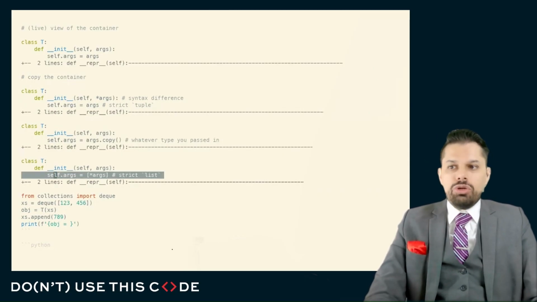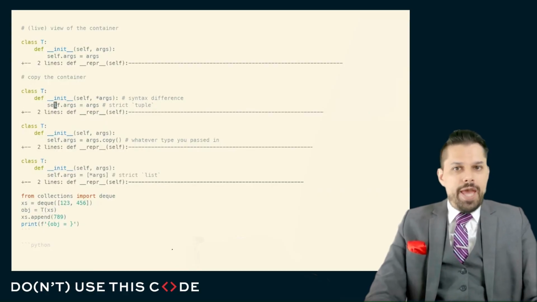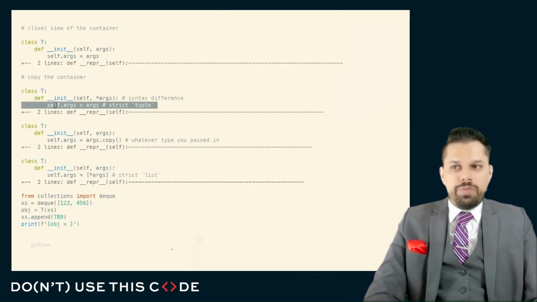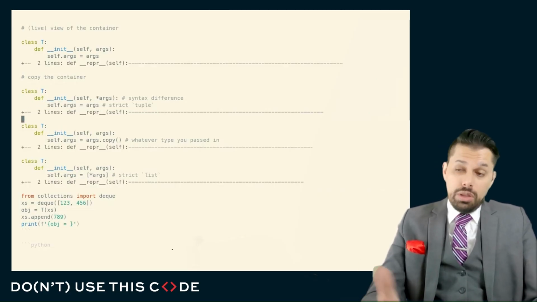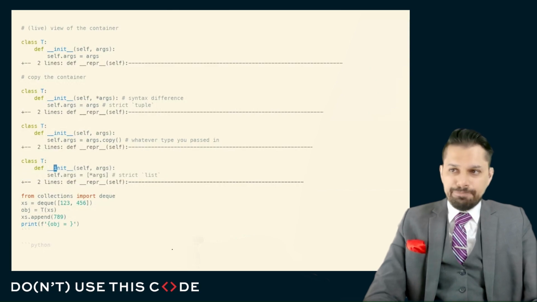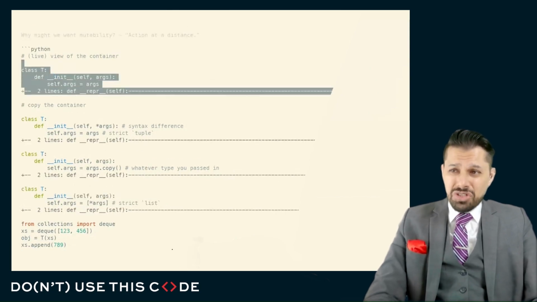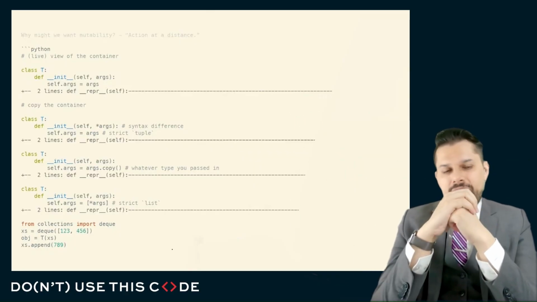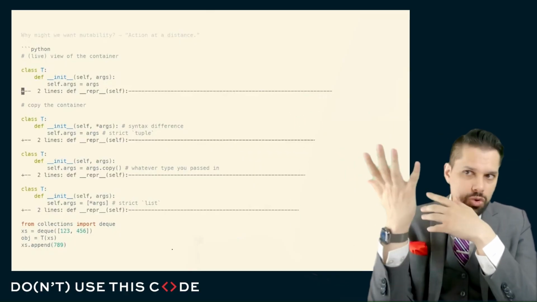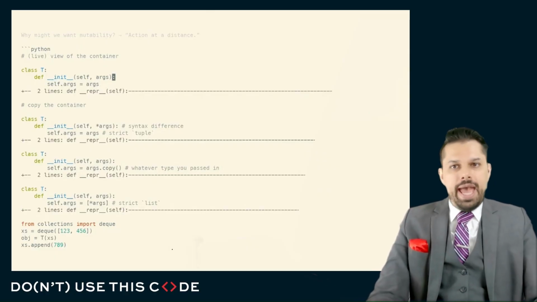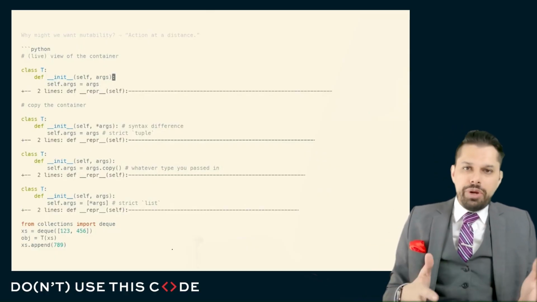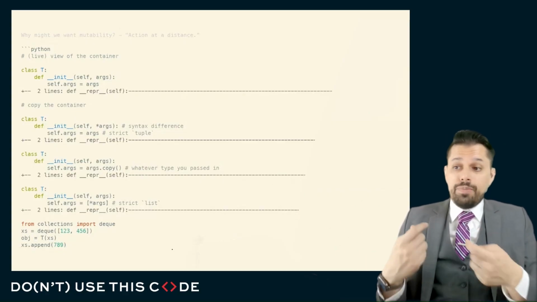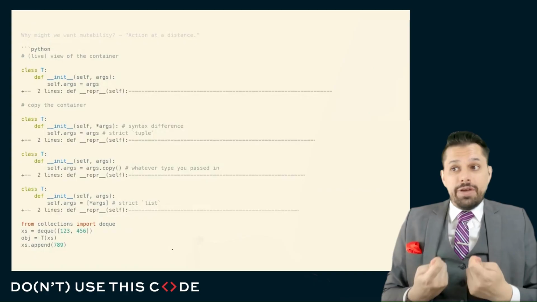Whereas in these two cases, you no longer have availability of that collections.deque behavior, like the popleft or the appendleft. You only have whatever behavior is available on, of course, a strict tuple or on a strict list. But in the case of this first one, you have exactly that same data with exactly the same behaviors of whatever type that data has. And of course, as long as you just mandate that this thing has the properties of a sequence that you can iterate over, you can append to it and things like that, some kind of mutable sequence, then all of your code will work. Here, you can see the idea of action at a distance.